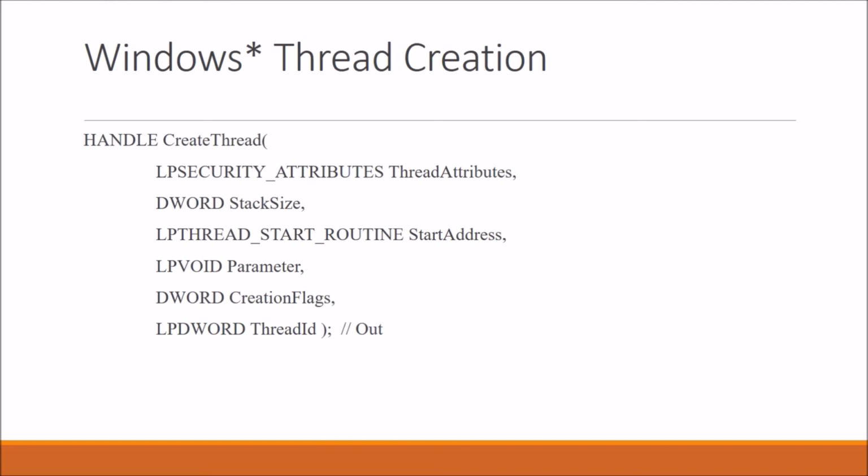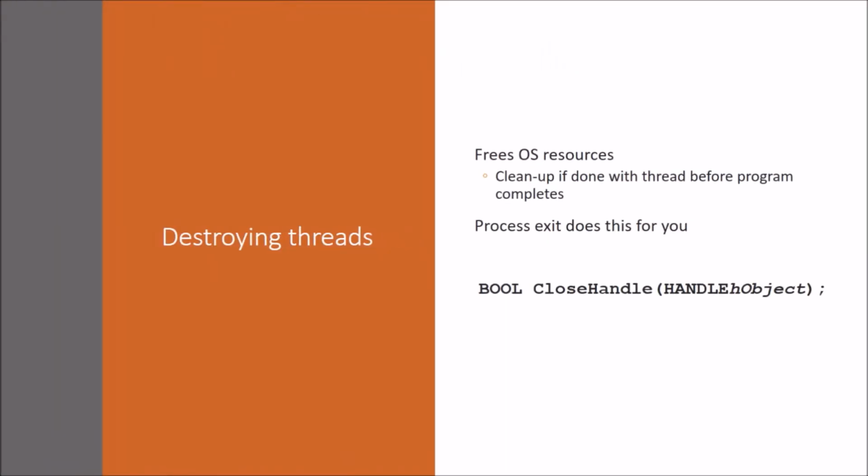It's a command to know the failures for the creation of the thread. It is always recommended that you check error codes for all the Windows API calls, that means application program interface calls. Going further, this slide presents the method to clean up after the threads are done and the process exits. This is a command to destroy the threads in the program.